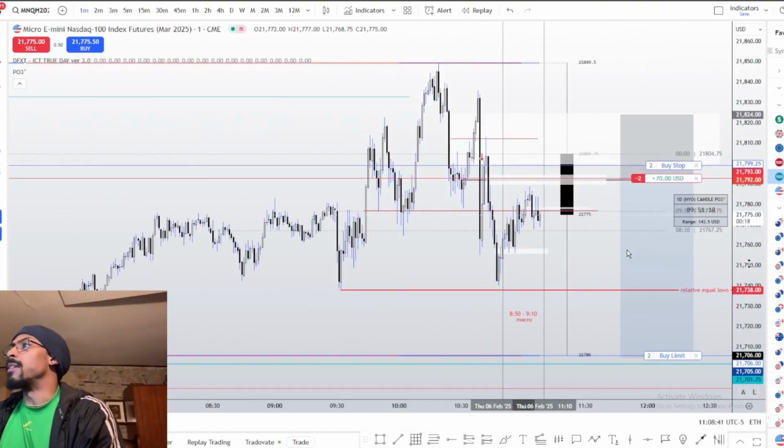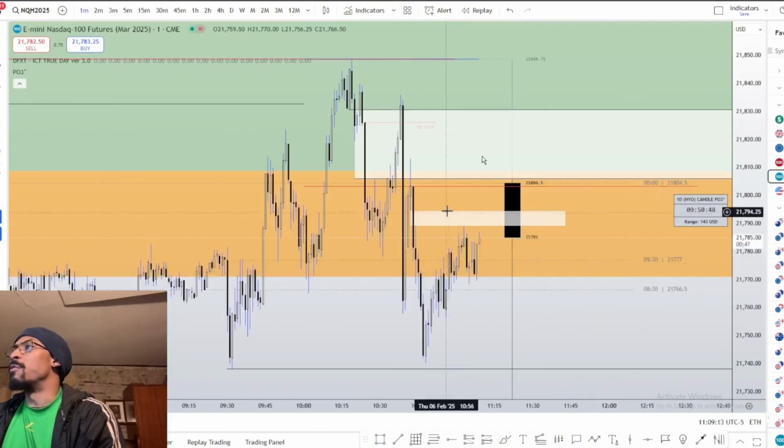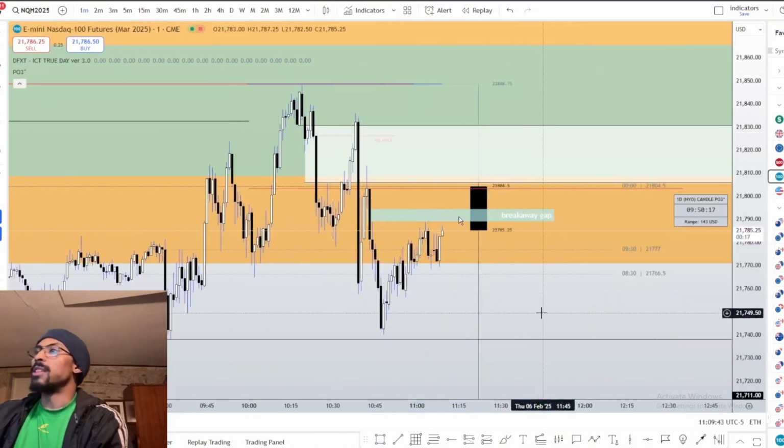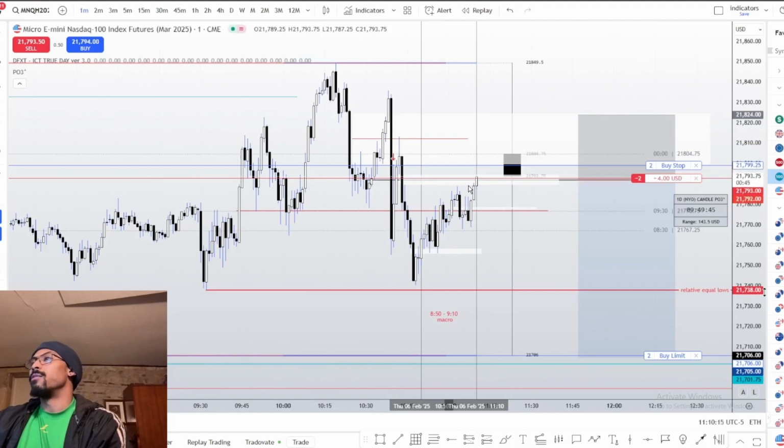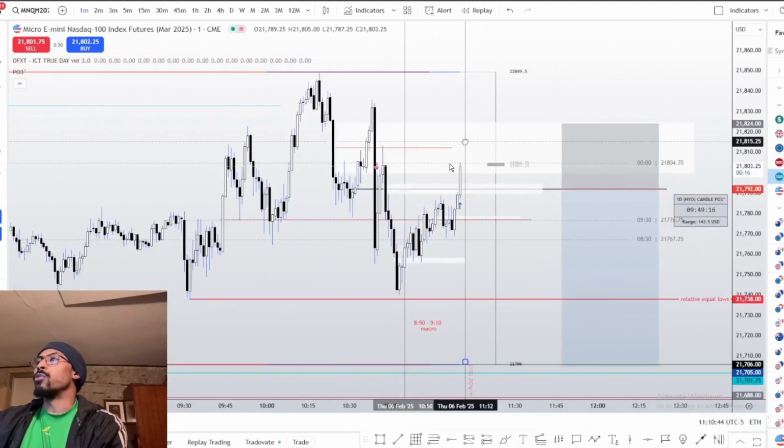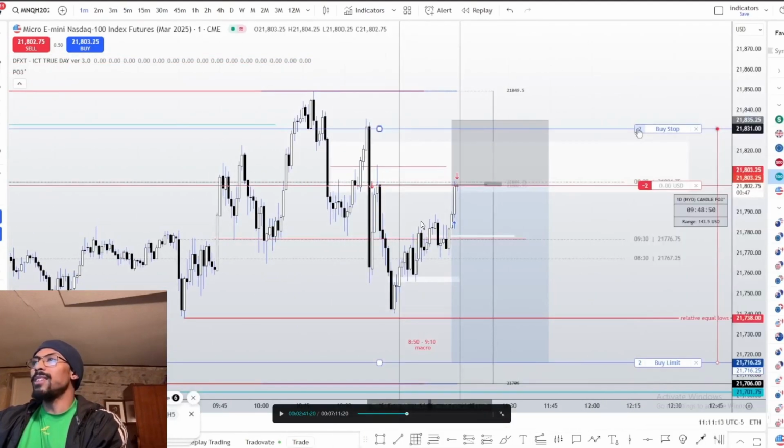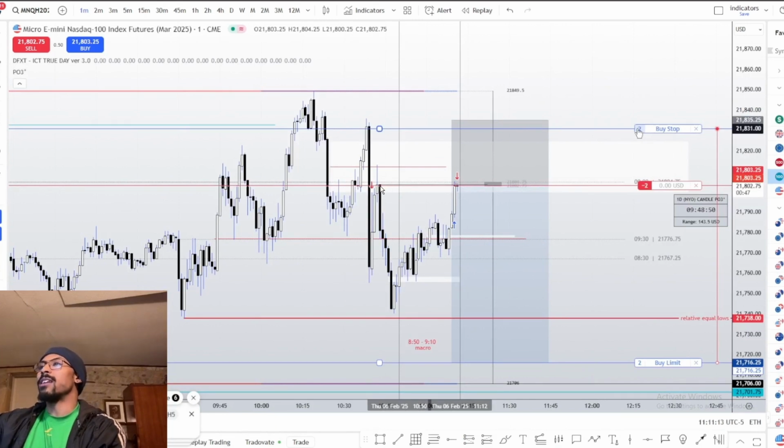So I put in my stop right here, but I was still focused on that no wick up there. So I was thinking that was gonna be a breakaway gap. Surely it wasn't. It just went right through, took me out. But I hopped right back in, which was more of an impulsive type of trade, you know what I'm saying? But even though it was impulsive, it's still very low risk. It's still profit that I made for this week.